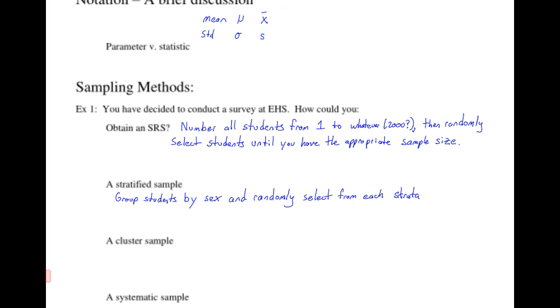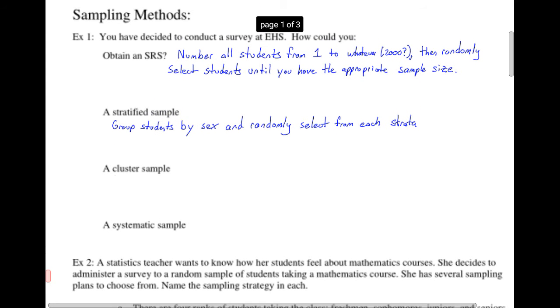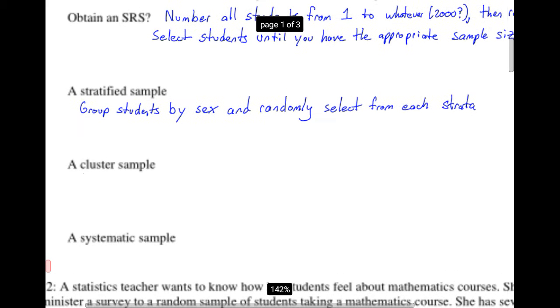Okay. Cluster sample. Cluster goes by the idea that we have representative groups, so we can look at a bunch of different representative groups. One group that might be the same from class to class at Eastern would be advisories. If you're in an advanced class, then there might be something different than for people in an honors class, or an English class might have a different makeup of students than an art class. Maybe people in an art class are more likely to have a different answer than somebody in a technology class. I don't know. So advisory would be a good thing to sample from.